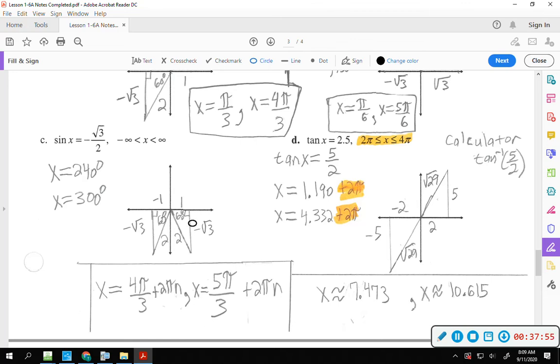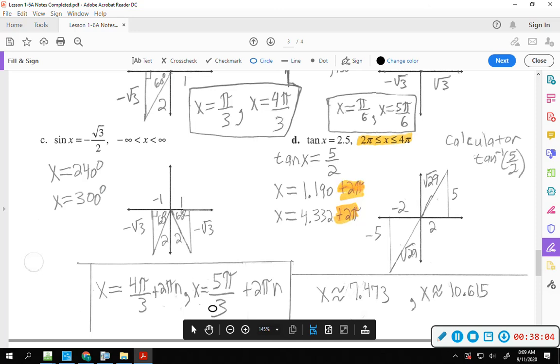Then, since it goes from negative infinity to positive infinity, I have to add 2 pi n to each one of these. What does that mean? It's understood that n, and you don't have to write it, n is any integer value. So essentially it's saying, yeah, this angle works, but any revolution of this angle works in the forward or negative direction, as long as it has the same coterminal side. This is saying we can add any revolution. Same here. This angle you could add or subtract. So really you just have to remember to add 2 pi n anytime it says from negative infinity to positive infinity when we're doing these problems.